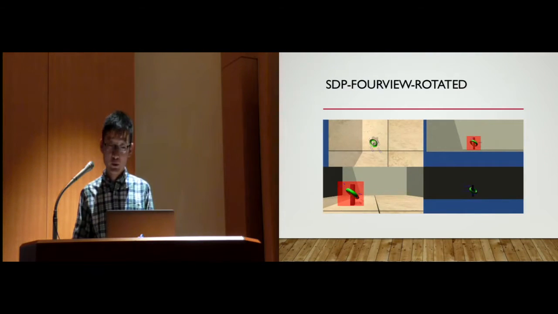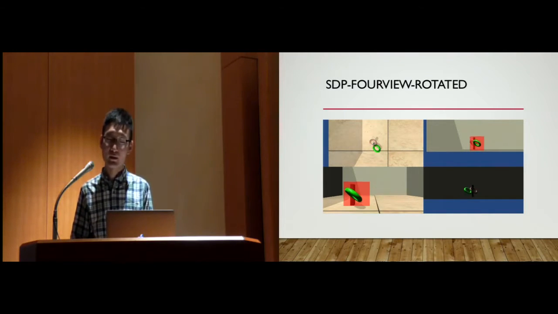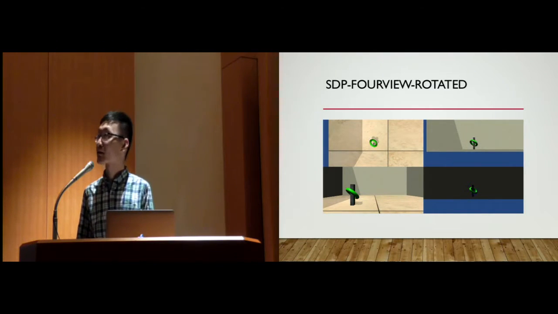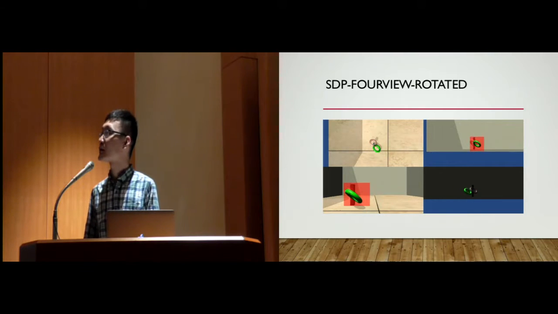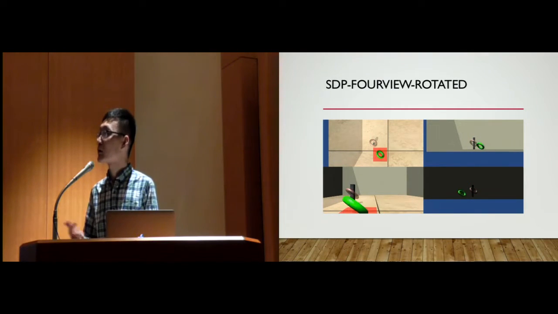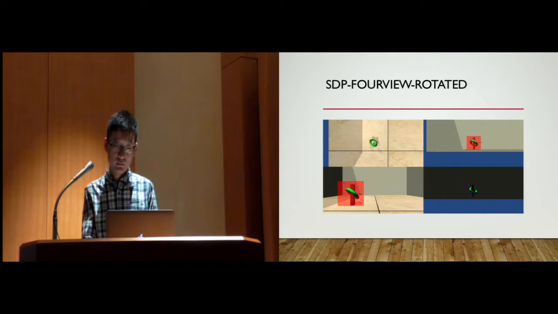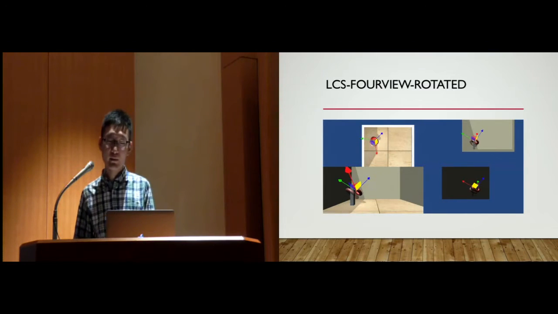So this video shows the depth pop, 4 view, rotated condition. As you can see, the target position is around the pillar. So with shift sliding and depth pop, the user just has to slide the torus in front of the pillar and then perform a push to back. This is the same task with widgets. So this is the widgets, 4 view, rotated condition.